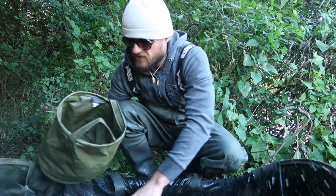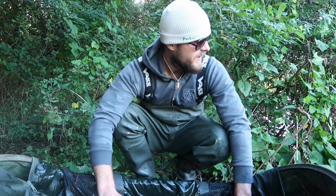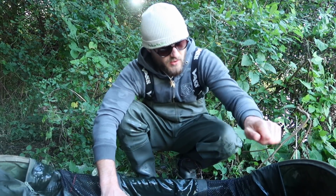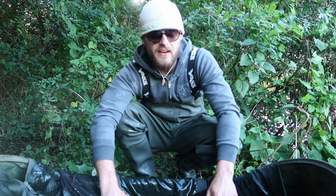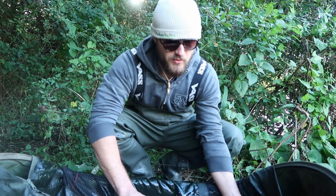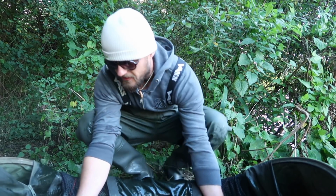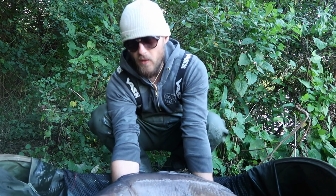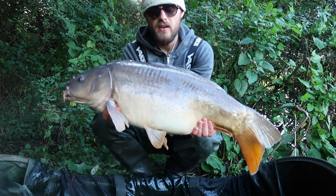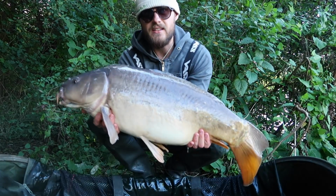So, hooked into the fish, right hand rod, and I'm playing it and it's done me in the lilies. As I'm playing it, I'm just not pulling its head off, just leaving it, giving it a little bit to go, nothing, won't come up. Anyway, as I'm doing that, the bailiff comes round. The bailiff's a sound lad up here every time I come up. He always gives you the time of day, has a quick chat with you. He said, well, let me hold your rod. I said, I've got my waders on me. And I got in the water, slowly pulled it through, teased it through, and there it is.